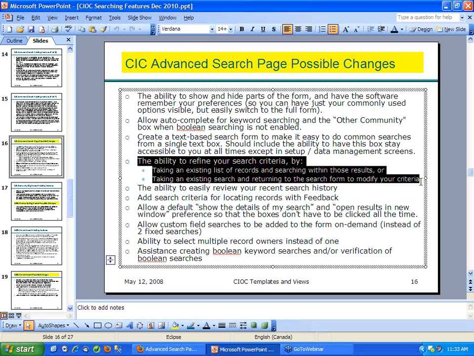We would put in helpers like that to try and reduce the amount of typing that you have to do for your searches. So that is exactly what we intend: without having to scroll through a giant form, you can do many of the searches that you now do on the advanced search form in a much faster way.